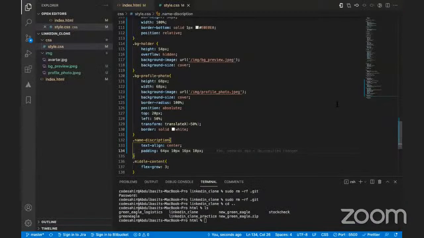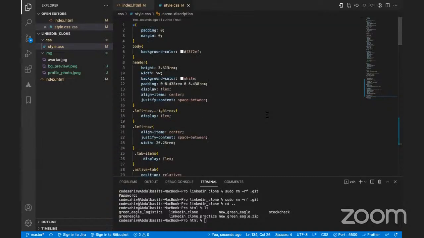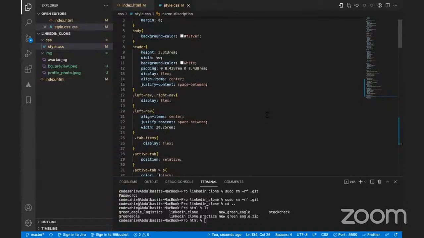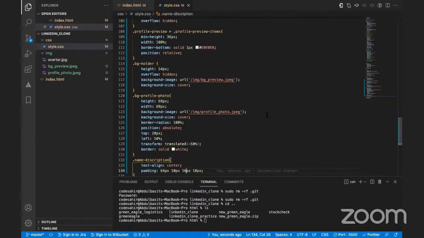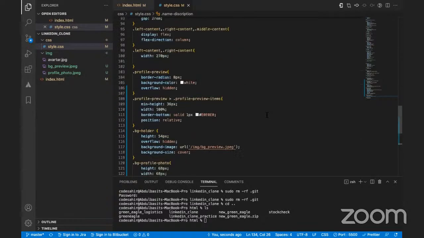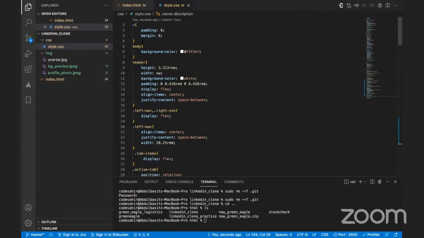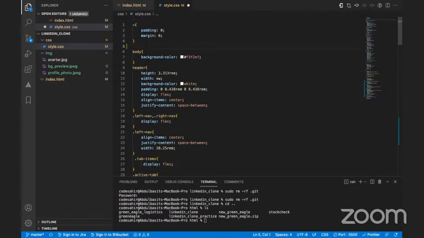Then it's about time to talk about the var, the variables. So we've been using some colors over and over and typing them over and over, and we might even forget. So here we can use the var keyword.